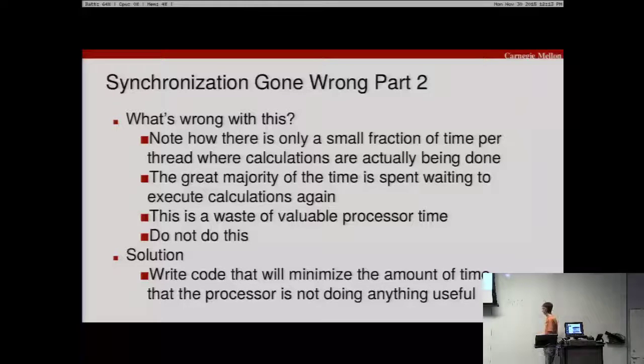So it's just bad all around. Don't try that. Use mutexes, use semaphores, use the proper way of synchronizing threads, because it's more efficient and it will actually work if you do it right.